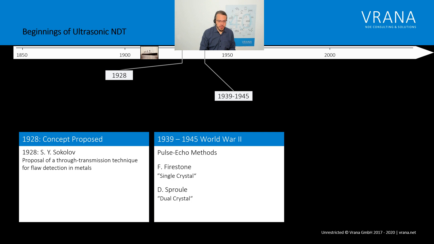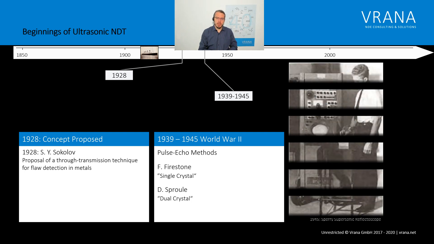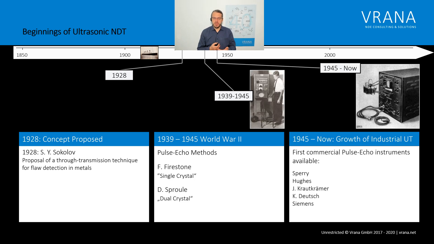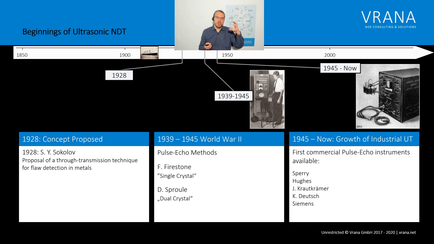All three of them worked really well, and after the Second World War, when it became public that those methods were around, they became interesting for all of industry. This is, for example, the Sperry Supersonic Reflector Scope from Mr. Firestone. You can see it's already kind of portable, even though it is really huge — I wouldn't want to carry it around in my car. That was one of the first commercially available systems. A couple of years later, besides Sperry and Hughes, other companies began producing commercial pulse-echo instruments, like Krautkramer, Karl Deutsch, and Siemens. Up here you can see an image of a Siemens ultrasonic instrument from back then, and what I really like about it is how they put a screenshot camera right in front of the screen so you were able to capture your findings right away. They were already thinking about documentation, even without any digital technology or NDE 4.0.